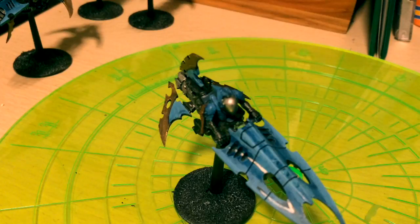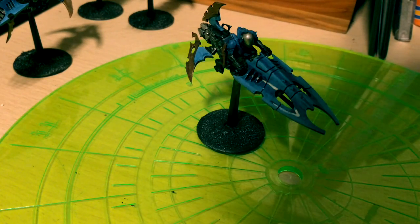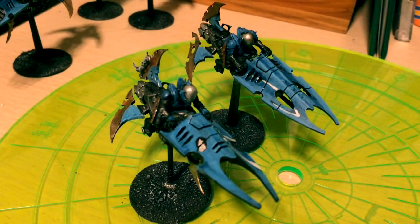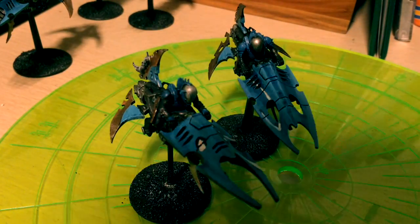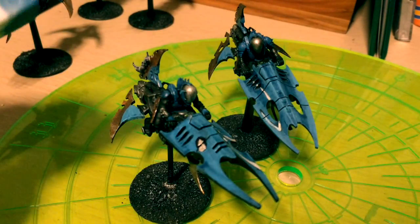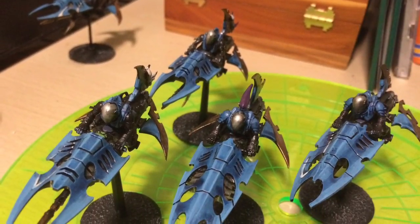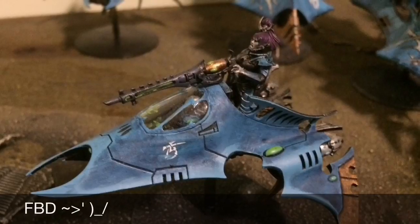In the end once it was all done I was pretty happy with the final result. You can get those nice blended highlights into a sharper edge highlight. On the left here is an example of one that hasn't been done, and on the right, with just a few minutes of adding paint from the sponge, a little wash, and edge highlighting, it's turned out half decently. I've been doing this with my Venoms as well and I'm pretty happy with how those have been turning out. Anyways, I look forward to seeing your comments — talk to you later, bye!